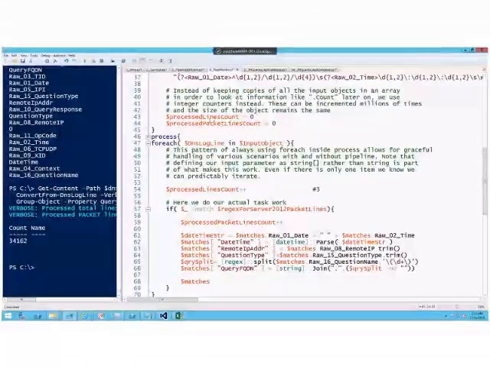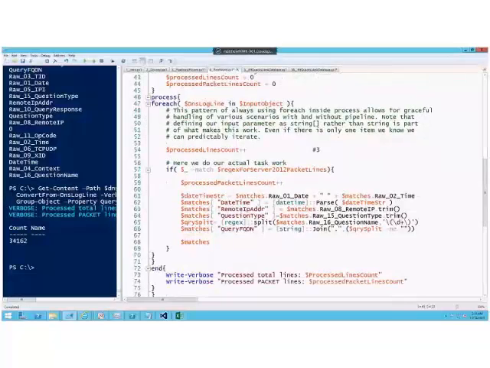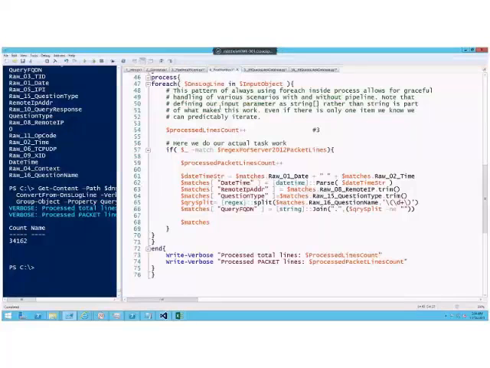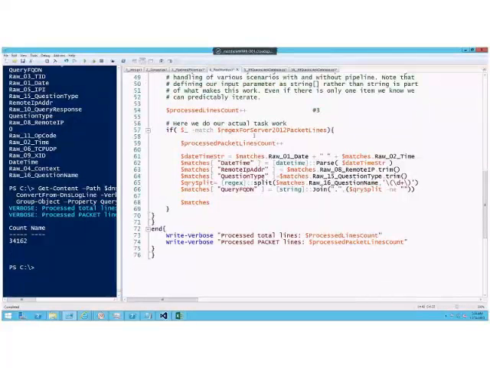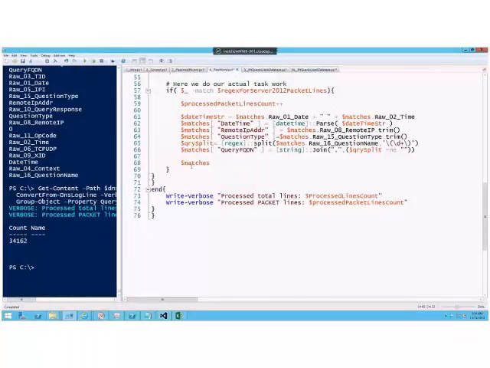So here within the process block, I have a foreach block. That's in case I was called on the command line with multiple input items instead of on the pipeline. And then for each item, we do our work. We apply the regex, blah, blah, blah. We calculate some properties, and then we emit that object. So nowhere in here do we create any water balloons. We process one line at a time. We spit it out to whomever is going to consume it further down the pipeline.